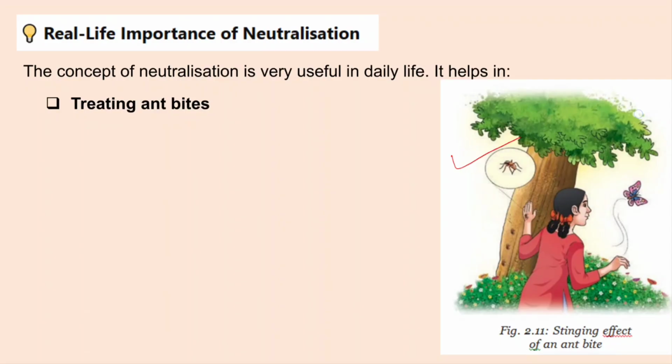And what happened? Her brother came and helped by applying moist baking soda to the affected area, which relieved the pain. That means the ant bite released an acid known as formic acid, and applying the baking soda, which is a base, neutralized the effect. I hope you remember the situation. We are also going to elaborate on it here. I'm just making you remember.